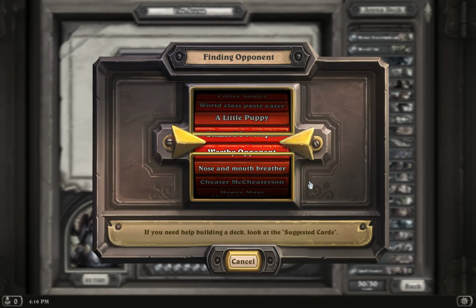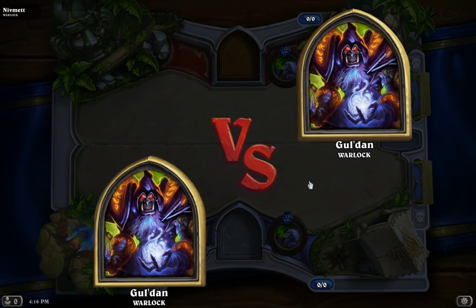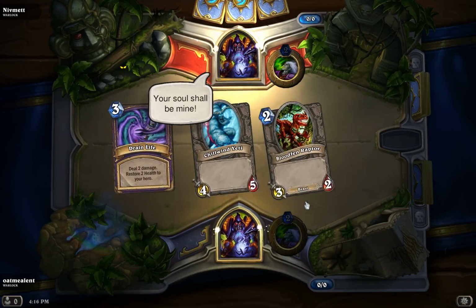The only way you can get above 10 mana is with Innervate or with the coin. You can get to 11, or 12 and 11 respectively. Never really happens. Your soul shall be mine.